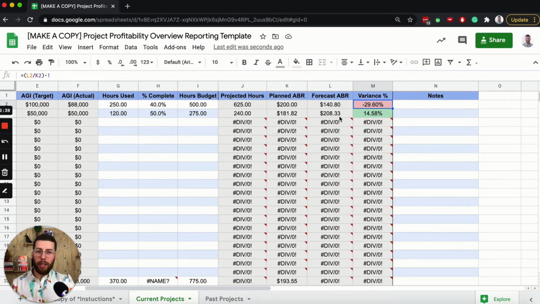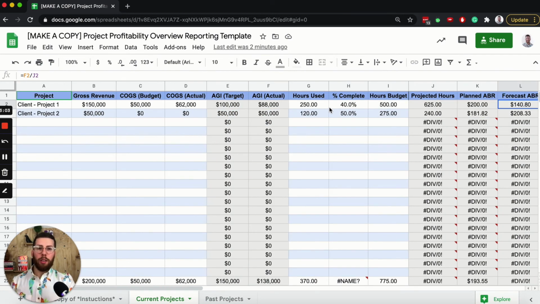You're also going to be able to benchmark projects and different types of work against each other. And then you'll be able to take this to the team and say, why is this project going so well? Is there anything here that's going particularly well or different that we want to replicate? And why is this project not going the way we planned? What did we miss? What might be happening here that's causing us to not be executing at the level that we thought we were going to on this project, and extract opportunities for process improvement from this document.